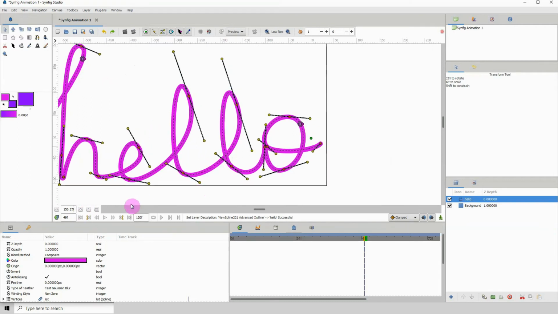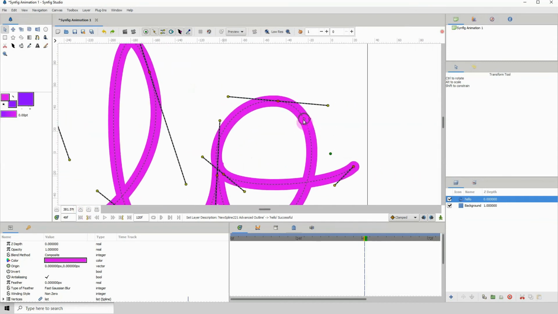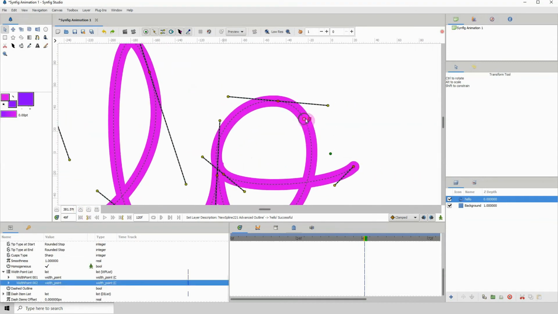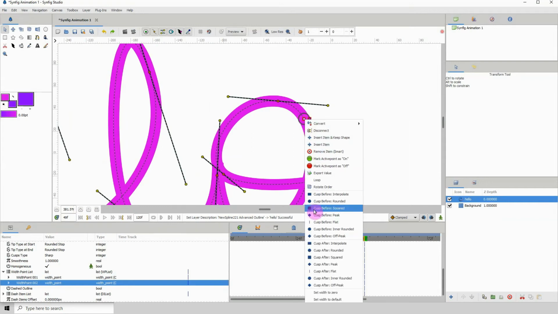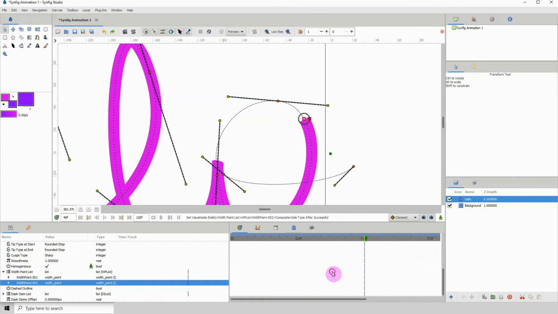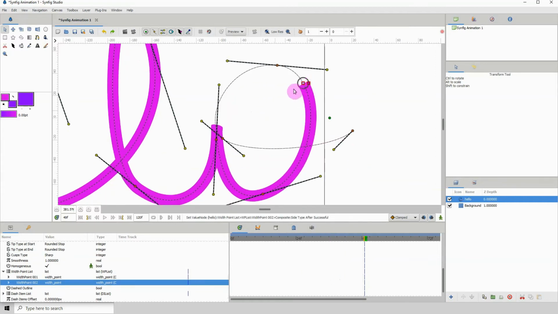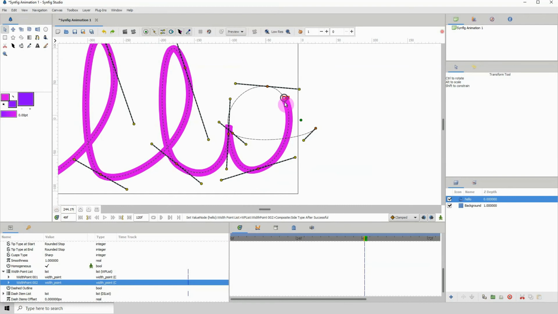Now what we'll do is, let me zoom in so you can see. So notice that inside of the circle you'll see a point, right? And if you right click on that point, you're presented with a bunch of options. Now we're not going to go through all these options in the video, but what you want to do is right click it, and then we're going to look for cusp after flat, right? And what this will do is, let me click it. What it has done, it basically cut the shape, and sort of separated from the flow.